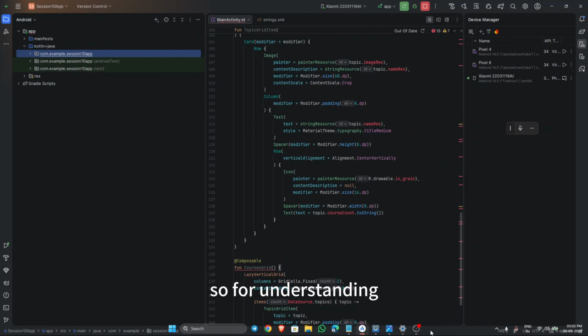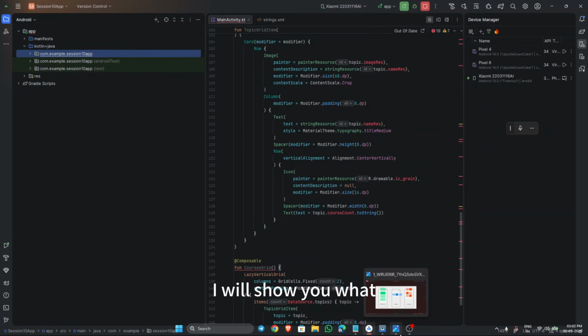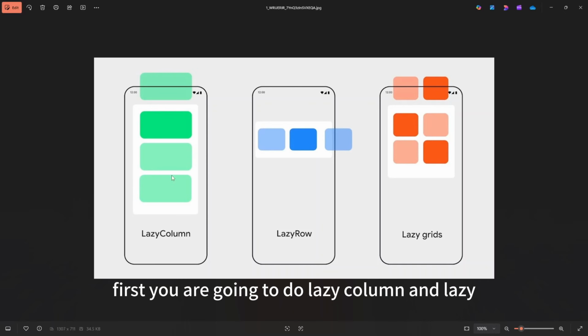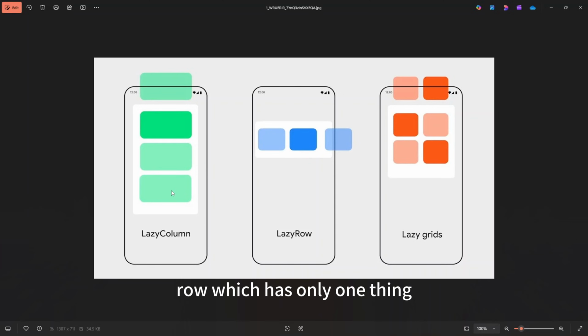For understanding, I will show you what that means. First, you are going to do lazy column and lazy row, which shows only one thing at a time, like an array, one after another. This is called lazy column and lazy row.